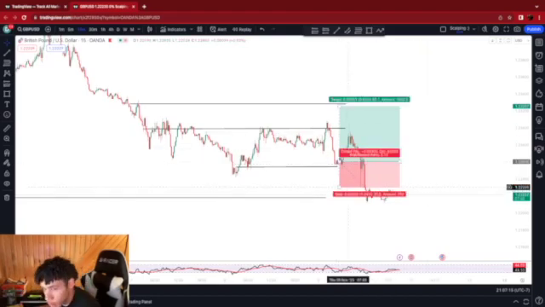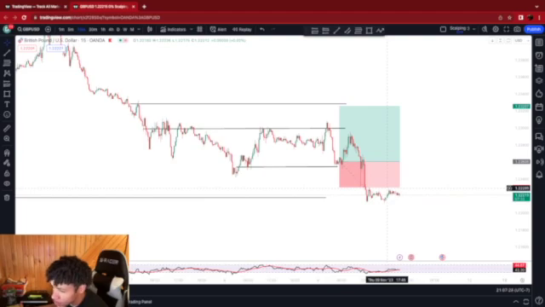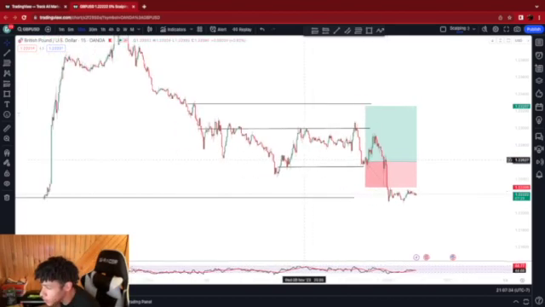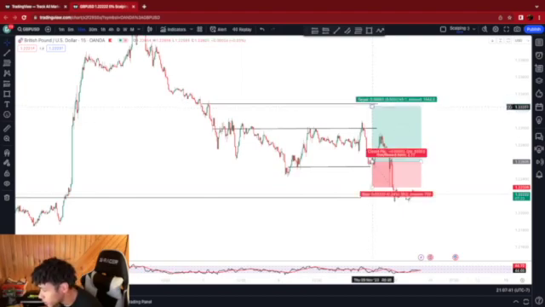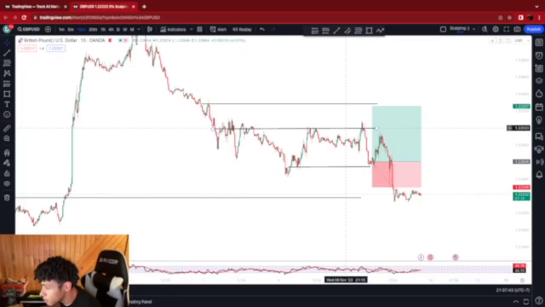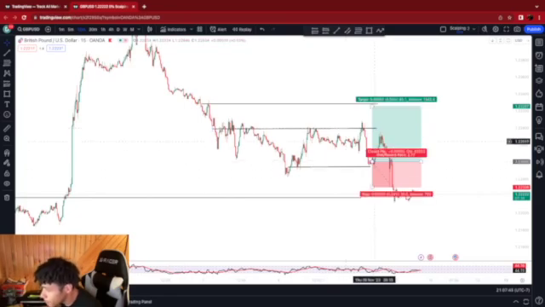The only reason I really gave it room to breathe is because, shout out to Swaggy C. You can't always get away with that 10 to 15 pip stop loss. You need more. So that's kind of why I did that. Simply because I need to give the market room to breathe, right? So you have an inverted head and shoulders here. This was TP1. My main take profit was up here. This was TP1 simply because I entered down here.